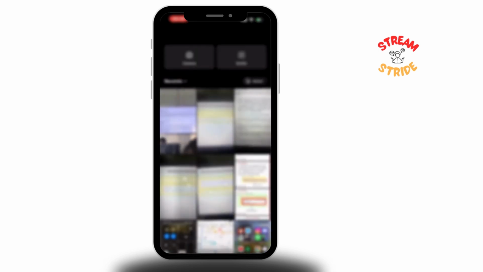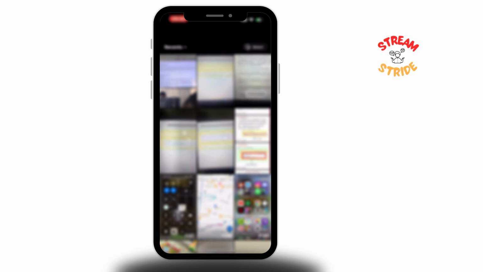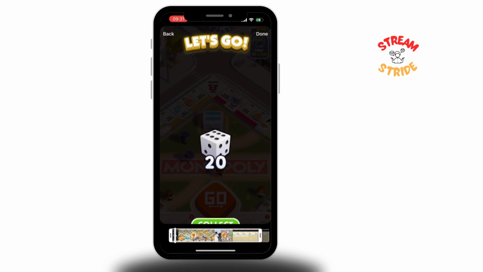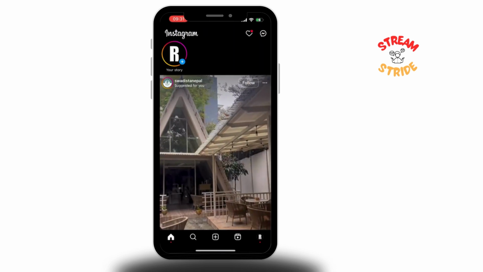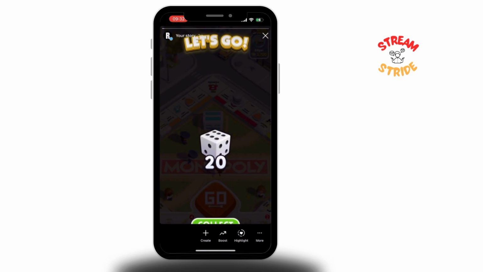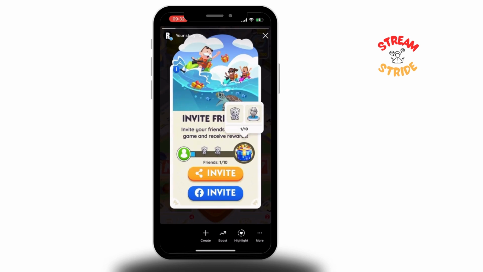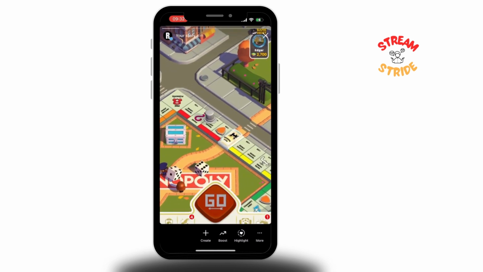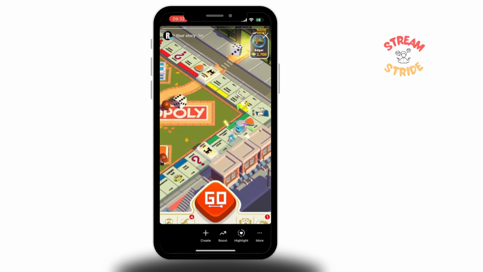So go to your story button and click on any video that you would like to upload to your stories, and you will see that the video gets automatically uploaded as one video. This is a feature of Instagram, and this video does not get cut off or anything, but instead it goes into one single video. If you do not have this feature, do not worry, Instagram will soon roll out this feature on your phone, Android or iOS, and until then you will have to wait for this feature. And if you already have this feature, that's very good.